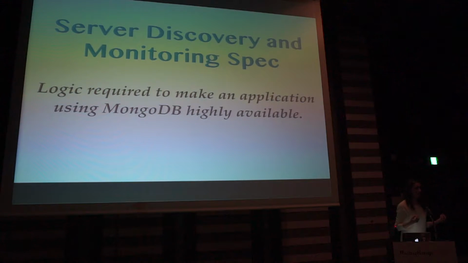And it needs to have that because depending on what operation your application is doing, the driver needs to know where to send that operation. It could be a write, it could be a read, it could be an administrative operation like building an index. So all of this information is critical for the driver to work.